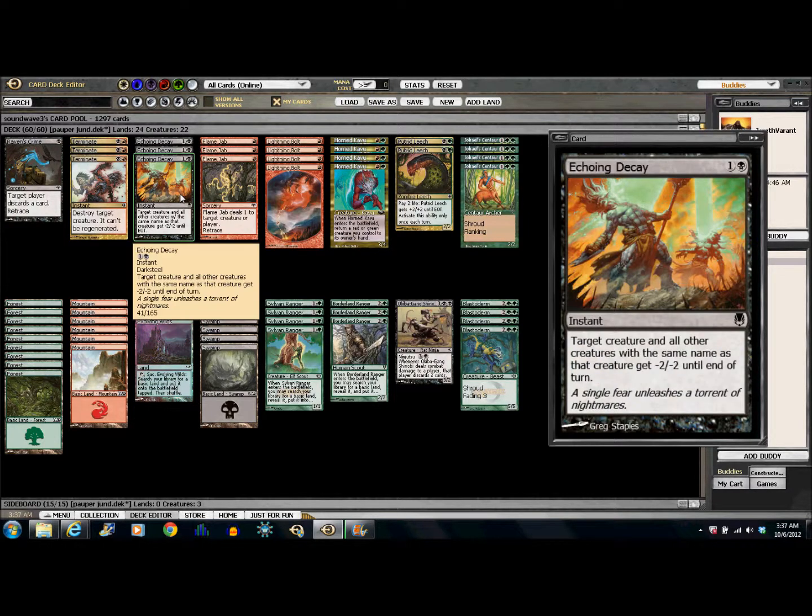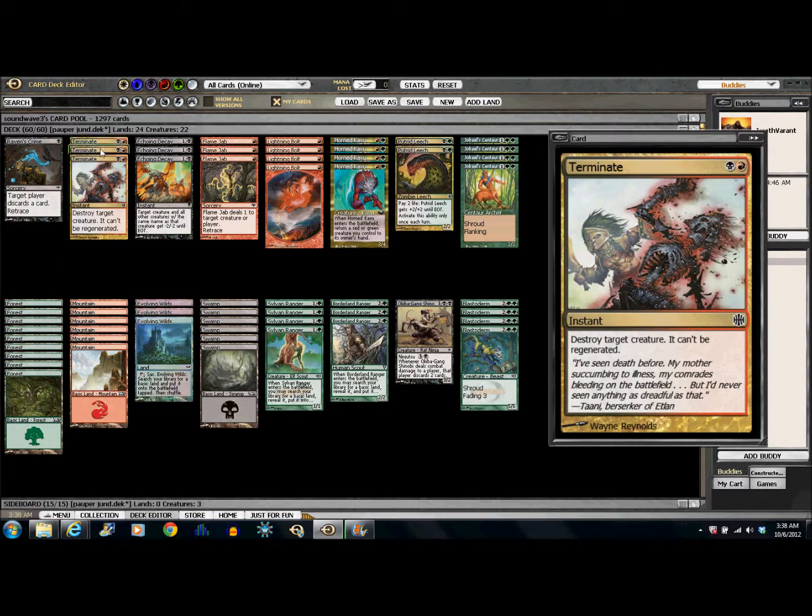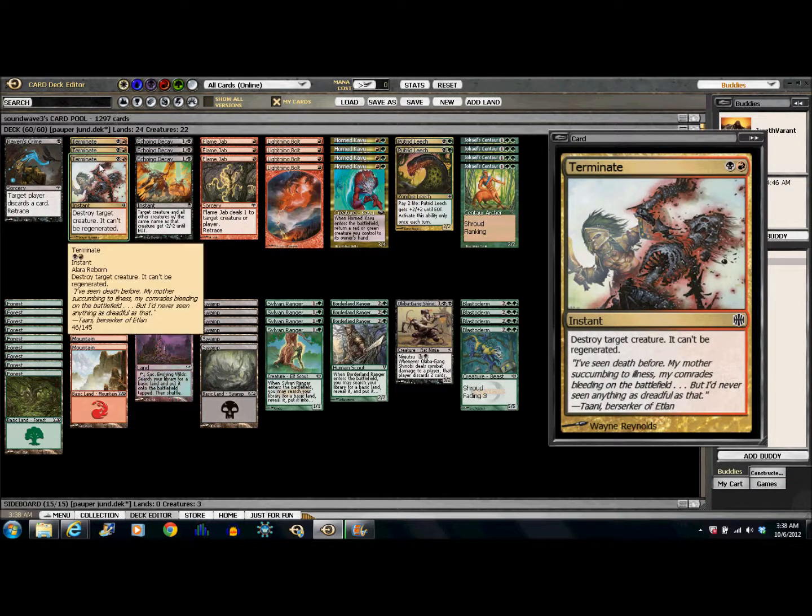Echoing Decay is my Maelstrom Pulse. It's not as strong as Maelstrom Pulse, but in Pauper with smaller creatures, it pretty much just destroys them. Everything gets -2/-2 until end of turn, I mean, that's just brutal. Terminate, one of the best removal spells ever at common. Shout out to Alex Clark. I mean, just destroy target creature. Boom, done.